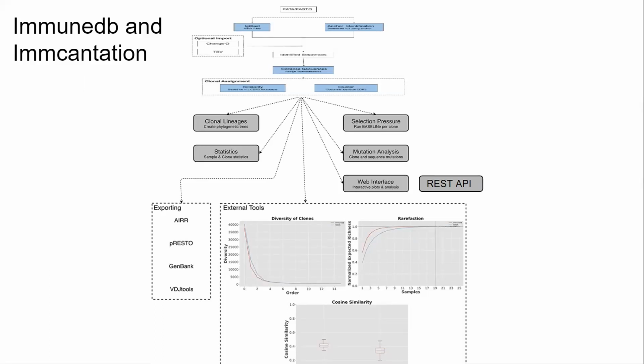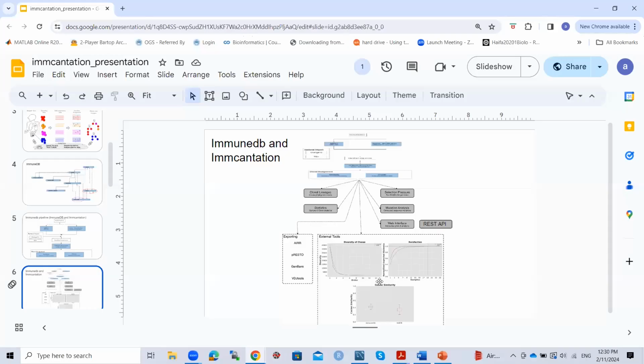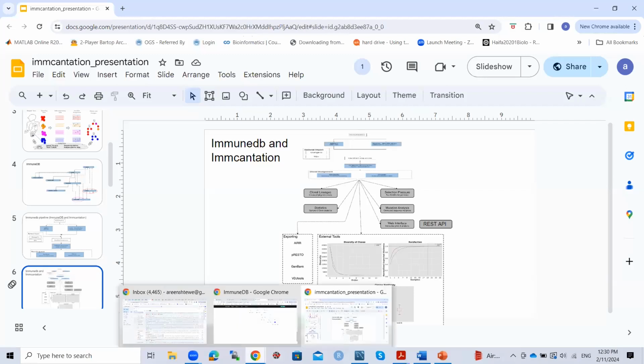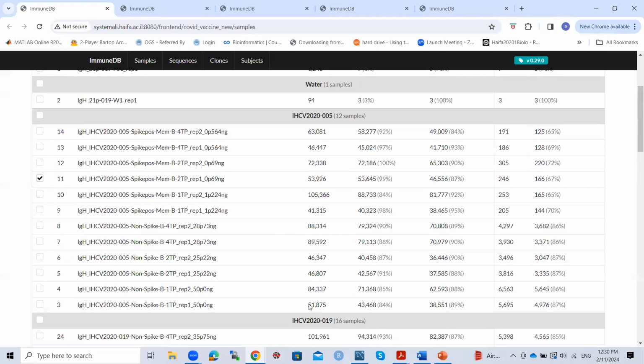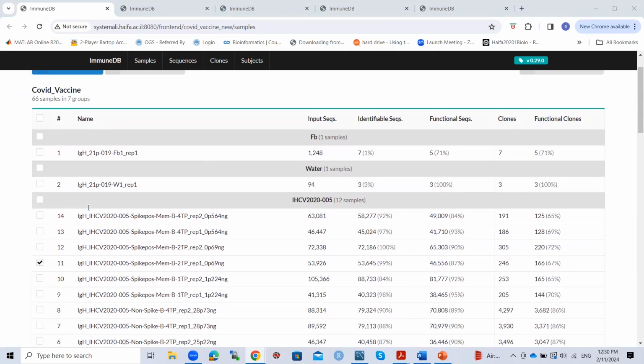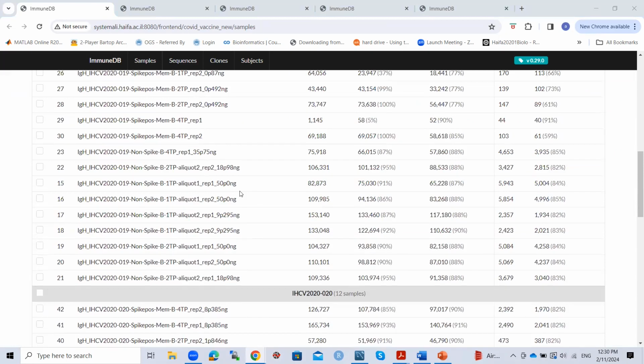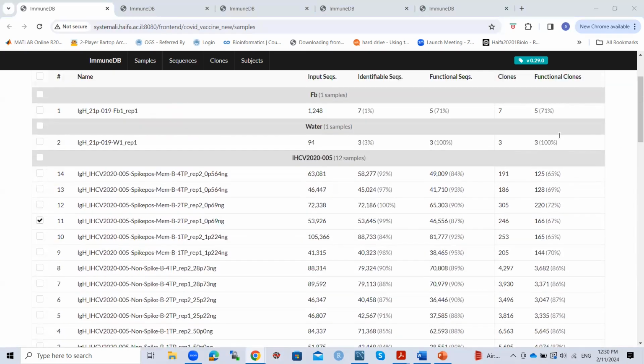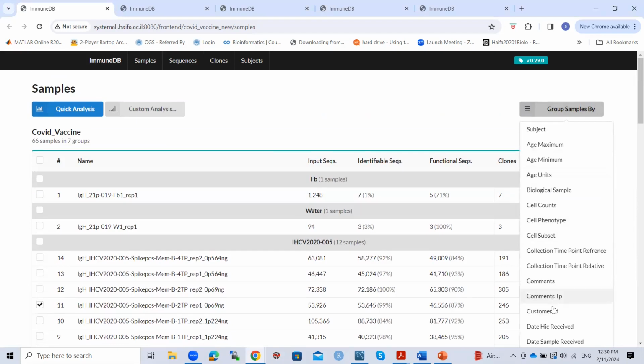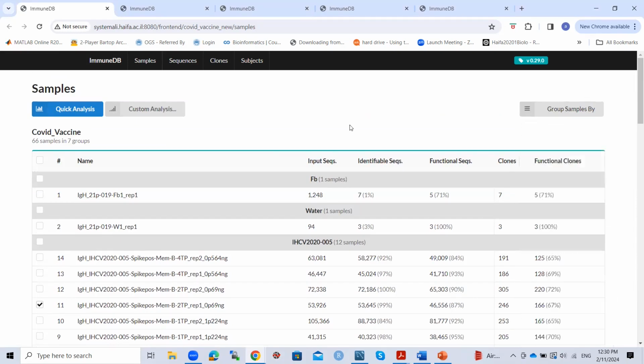And here I would like to show an example of how the web interface, the front end, looks. So here's an example of a data set of the COVID vaccine data, where we can see all the samples separated by each subject, and we can choose to group these samples by any metadata information that we have.